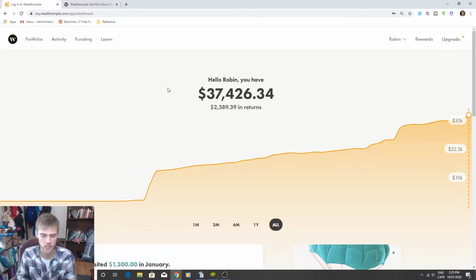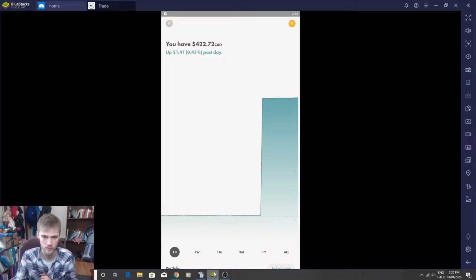So Wealthsimple Trade is a mobile app. I'm just going to bring it up here really quickly. Now, I'm running BlueStacks on my PC, which is kind of like an Android emulator. So if you don't have a mobile phone and can't run the app, or if you just want to do it on your PC, you can actually use BlueStacks. I'm more comfortable doing it on my PC as well because I don't like having my banking and investing stuff on my phone, just in case I ever lose it.